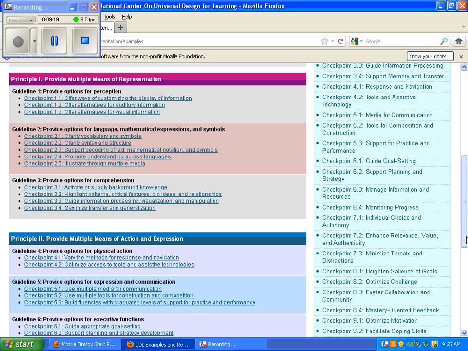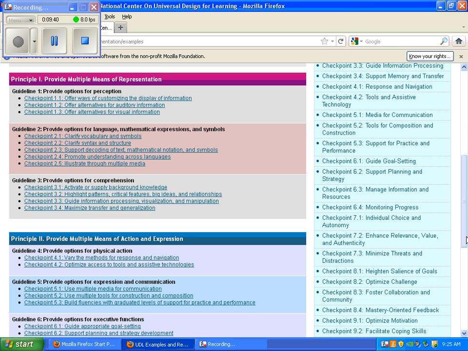So this is the what of learning, how we gather our facts and categorize what we see and hear and read. It's identifying letters or words or an author's style. These are all kind of part of the recognition network. So there's 3 major primary brain networks involved in learning: the recognition network, the strategic network, and the affective network. So this kind of hits that first one.